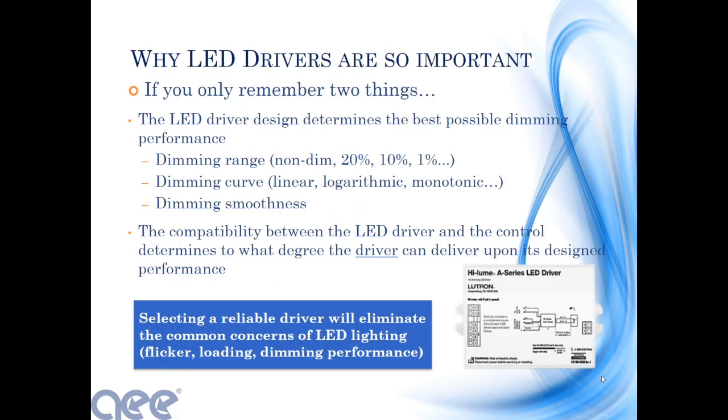Okay? So why are the drivers so important? The driver is what determines the best dimming performance. The driver itself is designed to have either 1% output, 5% output, 10% output, maybe 20, all right? And I'll give you a guess, which one's more expensive, 1% or 20? 1%, right, is more expensive.